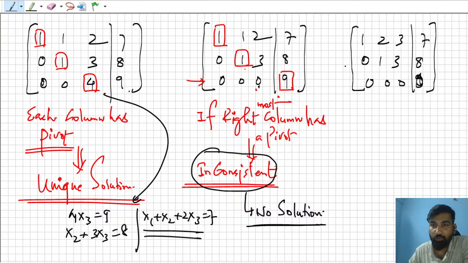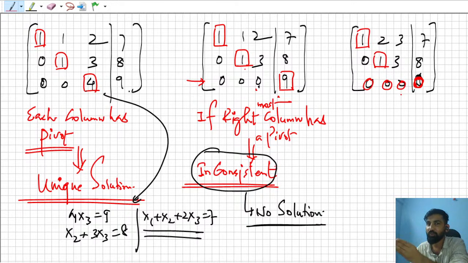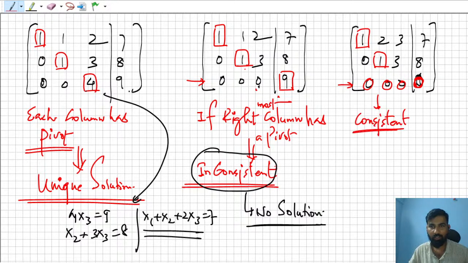Now in this situation, very important, you don't need to know what the rank of the matrix is, or what the meaning of rank is. If you know the systematic way of applying elimination, then you can solve any question. Perfect. You take this as a pivot. This as a pivot. Now this is 0 here. The rightmost column does not have a pivot. This row is completely 0. Understood? So this is consistent. If it is consistent, then what kind of solution can you have, guys? Tell me.